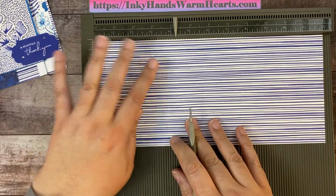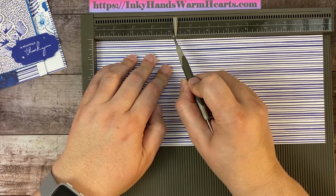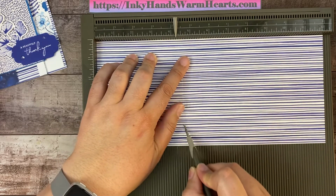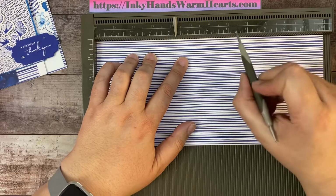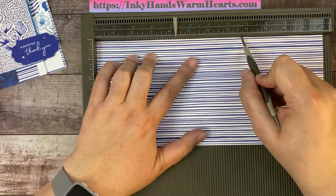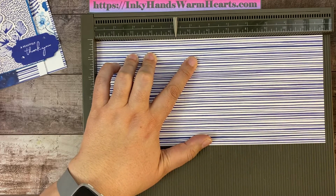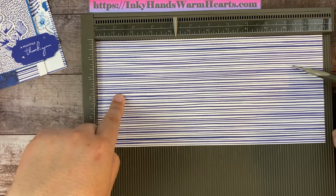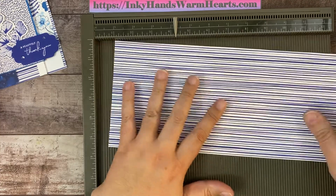Then we're going to score it at 4 5/8. And 5/8 is just 5 ticks past the 4. So 1, 2, 3, 4, 5. That's 4 5/8. And then our last one is at 7 3/4. So 7 1/4, 7 1/2, 7 3/4. And those are the 3 points. So the 5.5 by 12 inch piece of designer series paper is scored at 1.5, at 4 5/8, and at 7 3/4.